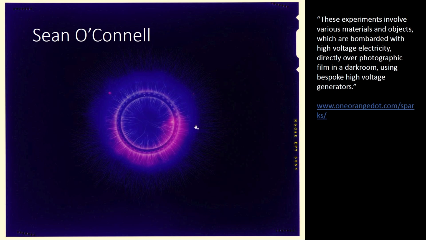that produce all of this variation, and he's tweaking the frequency of the high voltage electricity. He's tweaking a bunch of parameters in order to get interesting patterns emerging from the materials that he places on the high voltage on the film. Because some materials need certain frequencies in order to produce sparks or to produce a pattern at all, or differing amounts of voltage and so on. So there's a whole set of parameters that Sean is working with there.